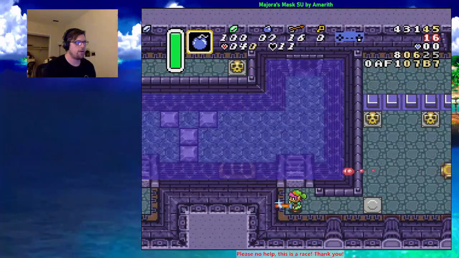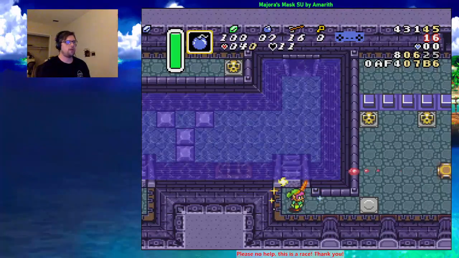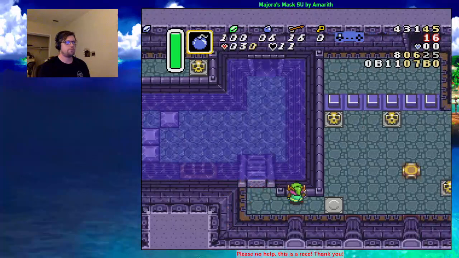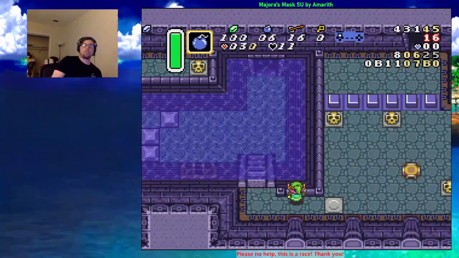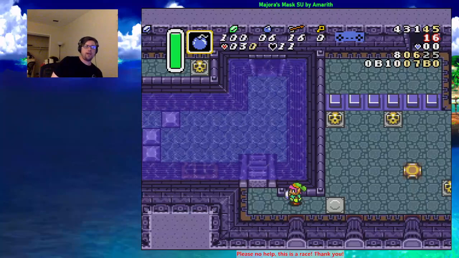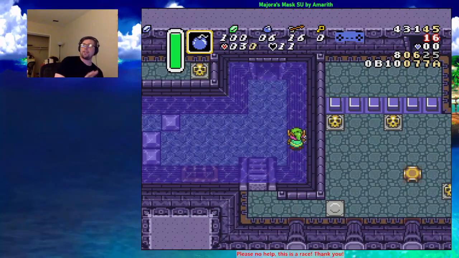I get my vertical position. There you go, I'm 1 pixel off. Tap a bit to the right. Down right, right. Boom. Okay, here you go. You can see I got blown into the railing, but I can't jump in. But I'm going to tap left, and now I can jump in. So if it looks like it worked but you can't jump, don't panic. Just tap left and then walk up.